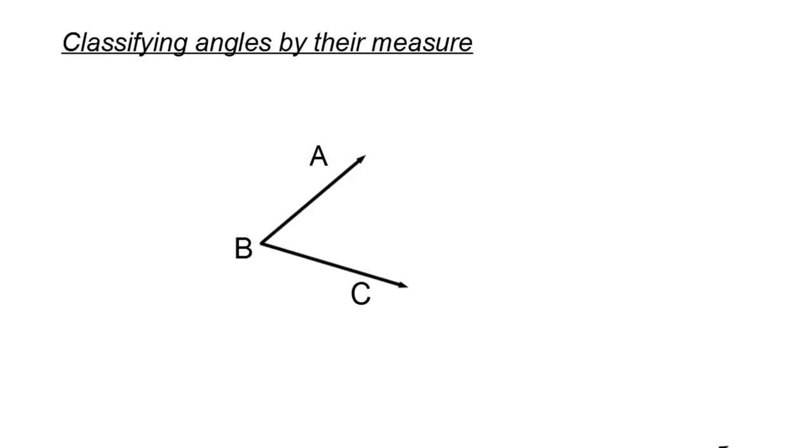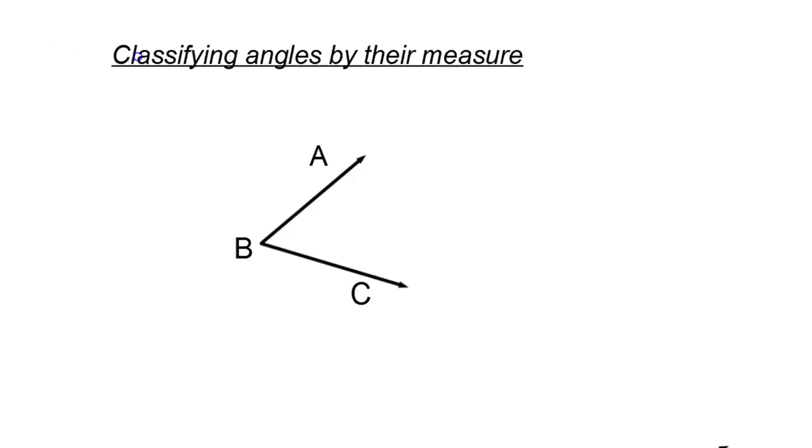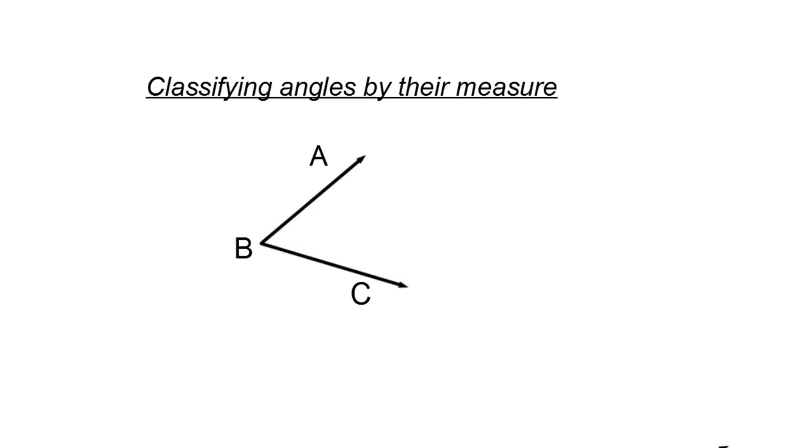Okay, the next thing we want to talk about is classifying angles by their measure. Now it's important to notice this phrase, classifying an angle, right? Classifying an angle is different from naming an angle, right? If you were to classify me, you might classify me as a teacher or gorgeous, but that's not my name. If I ask for my name, it's Mr. Kong, right? If I ask for the name of this angle, it would be angle ABC, right?